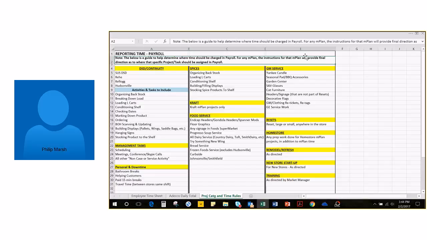So, Phil, this is Gina. Our direction was to set the project service folks to report to a store manager or market manager. So they're really underneath the market manager or store manager, and then you have the time part of it. From what we were told to do, that's how it's set up. So technically you wouldn't see people under you, but you'd be able to do the time for those folks. I understood that part, but if I want to make sure John Smith is on their list, I need to get with the store manager to make sure that they're loaded up, right? Yes. Whomever that person reports to.